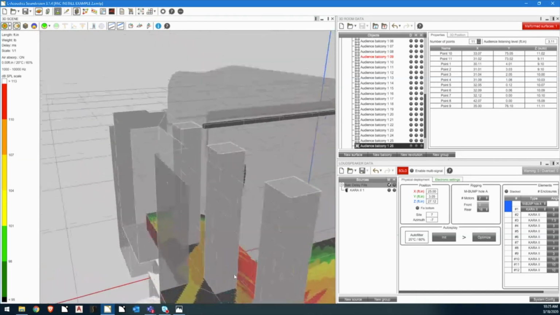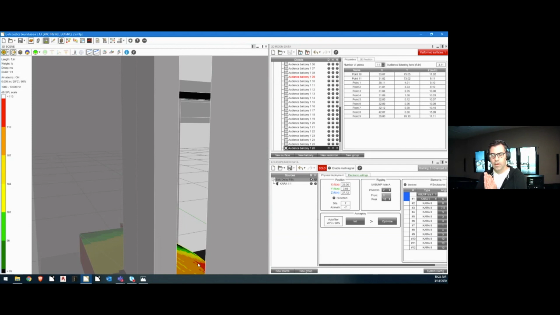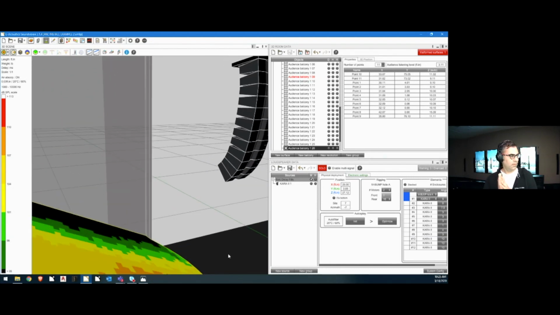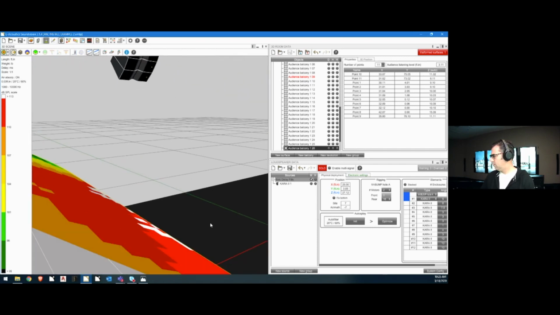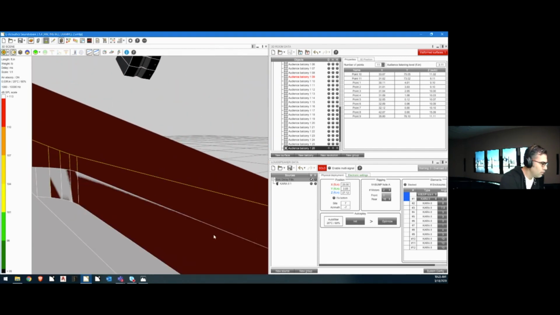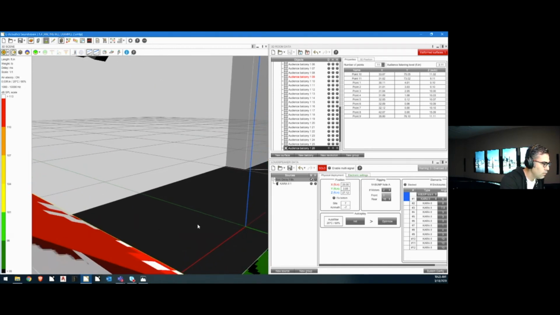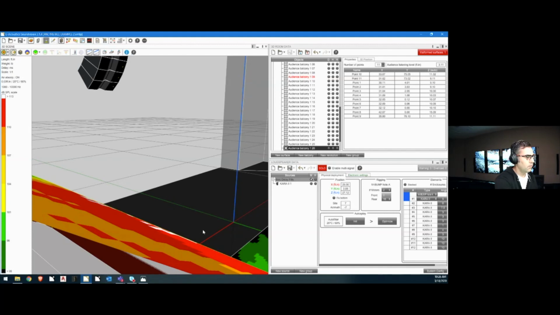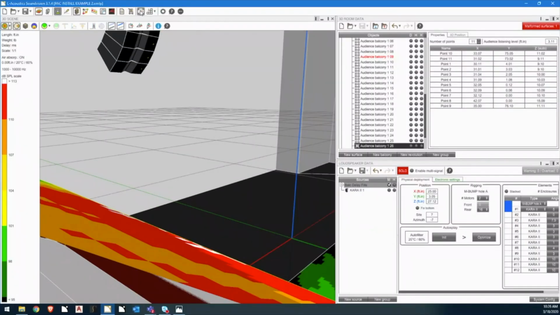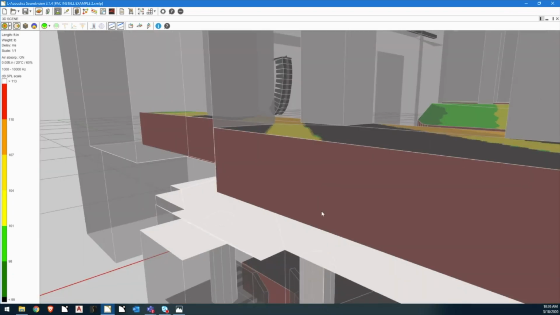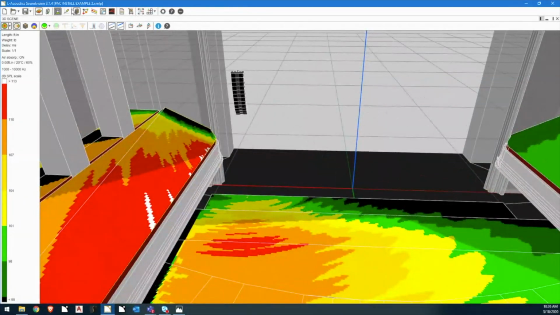The one thing I want to check before I go too much further is sight lines, right? Remember we said we have people sitting all the way up front and they have to see the stage and they don't want to be blocked by an array. And if I can sort of move my camera view of Soundvision very delicately to sit right where the audience listening plane is, I can get a sense of what it would feel like to sit there and how the view would be. And in this case, it actually looks pretty okay. It looks like with the array at that height and that curvature, I can see underneath things to the stage pretty easily. So it seems like we've hit that target pretty well.